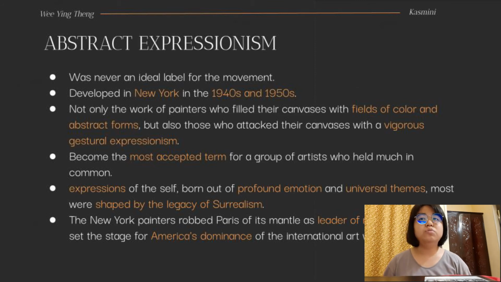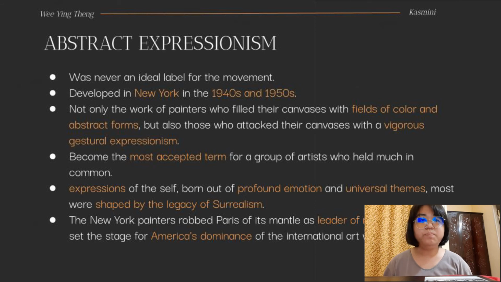Still, abstract expressionism has become the most accepted term for a group of artists who held much in common. All were committed to art as expression of the self, born out of profound emotions and universal terms, and most were shaped by the legacy of Surrealism, a movement that they translated into a new style fitted to the post-war mood of anxiety and trauma. In their success, these New York painters robbed Paris of its mantle as leader of modern art and set the stage for American dominance of international art.